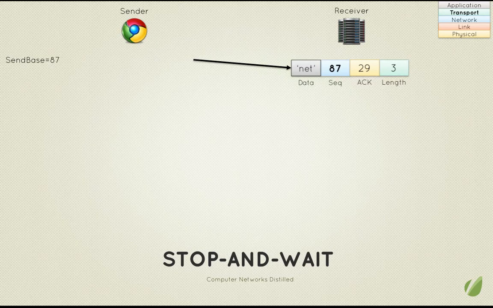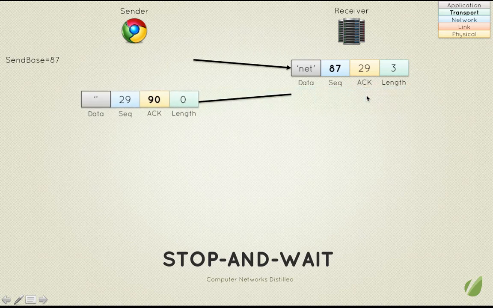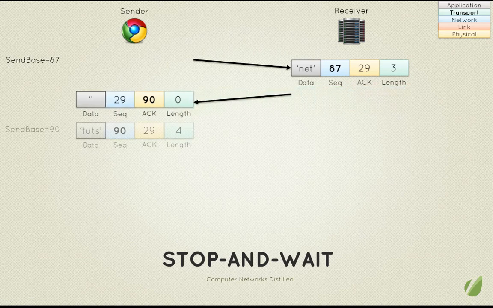When we send this packet, the receiver is simply going to send back an empty acknowledgement. It doesn't have anything to send back, but it's going to send back an empty acknowledgement. And we're going to implement this in a stop and wait protocol. In this case, the acknowledgement that's sent back is going to be the sequence number 87 plus the length of this string that was received. That will be 90 altogether, which will be the acknowledgement number. That ACK for 90 will be sent back, and the send base will be updated to 90, and the next packet will be sent.